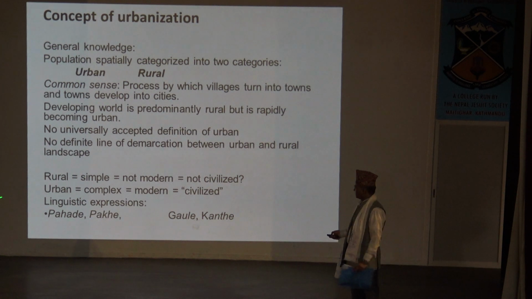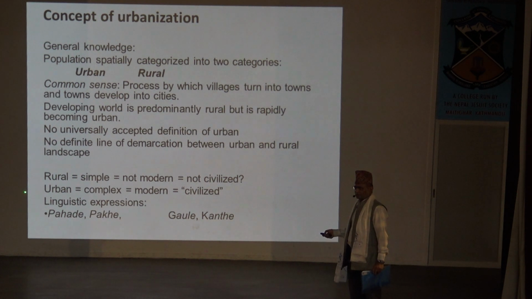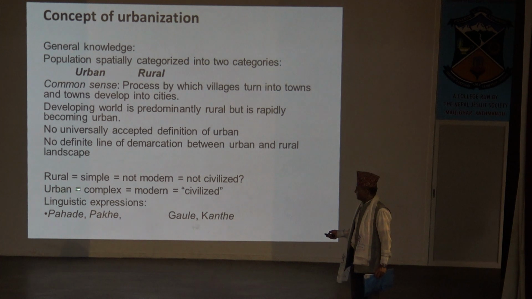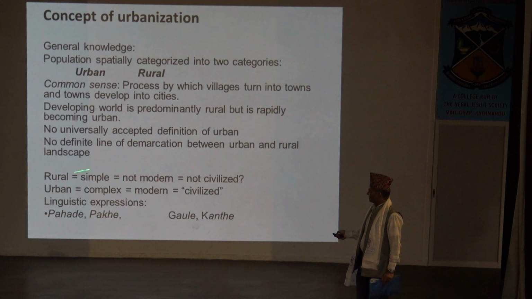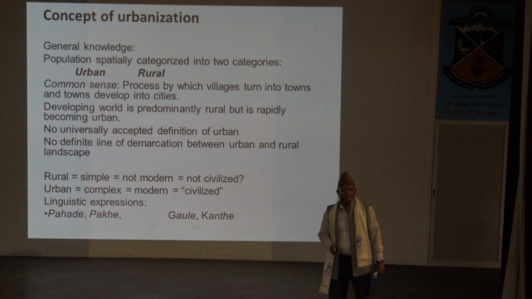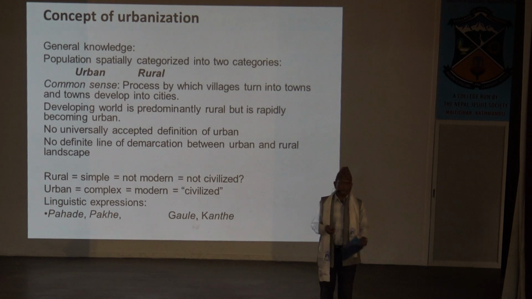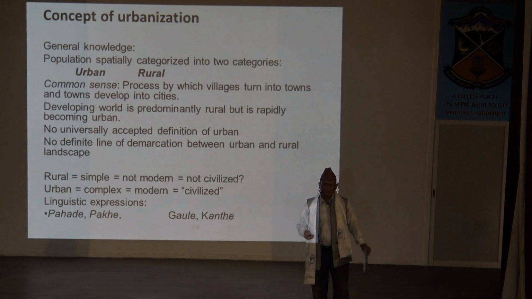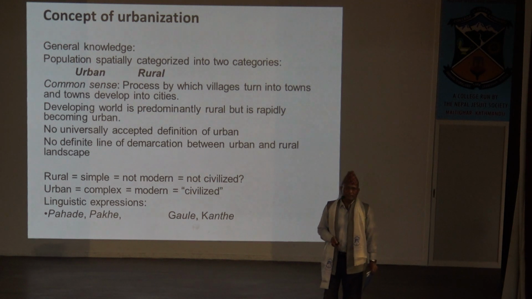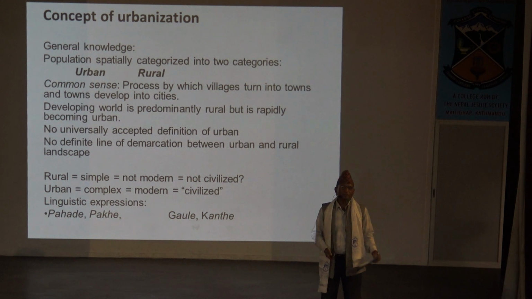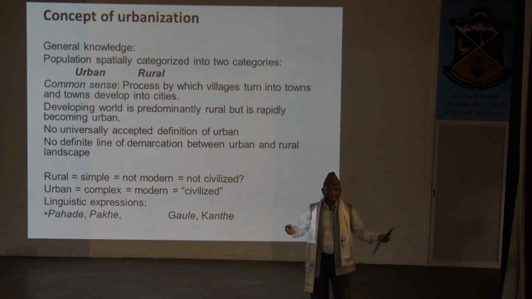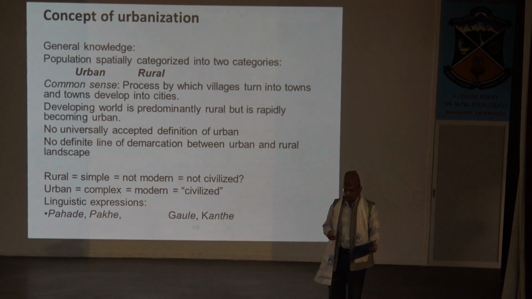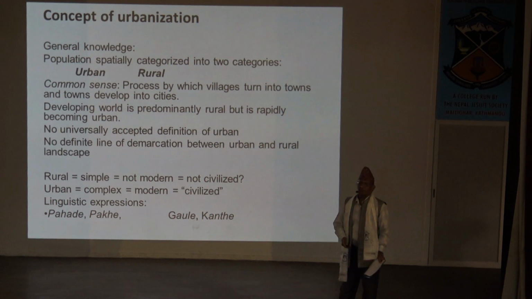And then, if you look at urban, the way it happens is: rural, simple; urban, complex, right? And then complex equals modern equals civilized. So the common understanding, though we can always debate it, is that the more urban, the more civilized. Rural, the tendency is that it may not be civilized. That's common sense.